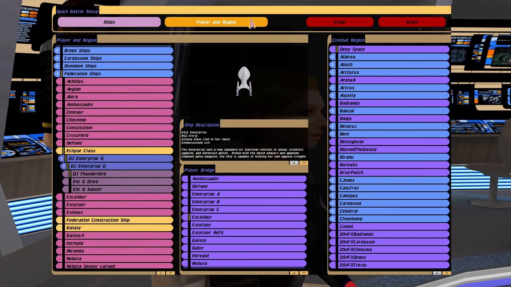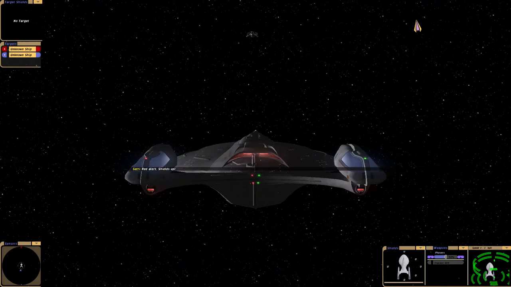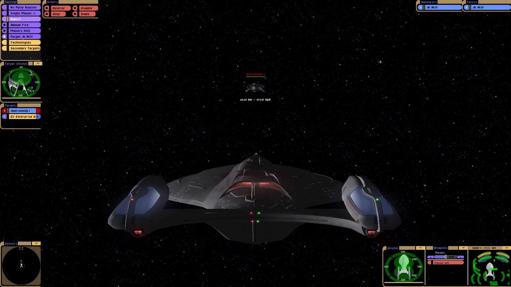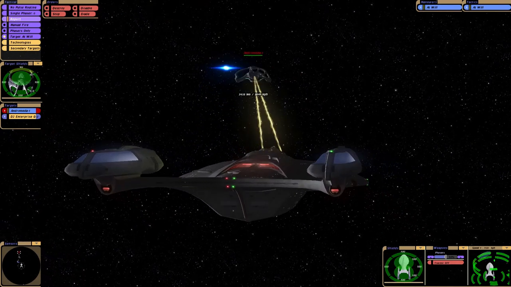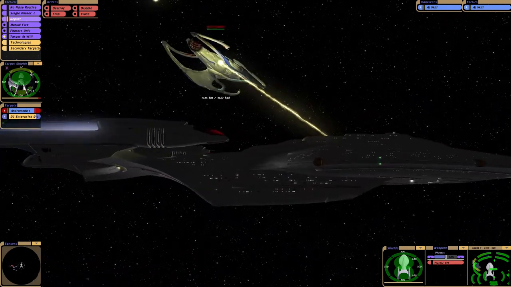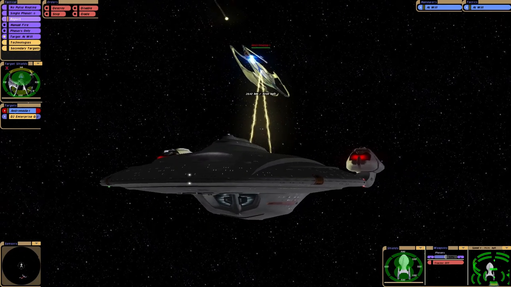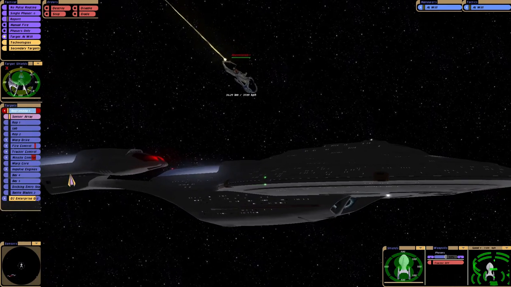I think I'm going to add another one. So there's two Enterprise Gs. Red alert, shields up. There can be two, can't there? Surely they'd make more than one of these ships. Does the Enterprise G have dual deflectors? Like it has two of them, one as a backup. Almost looks that way.